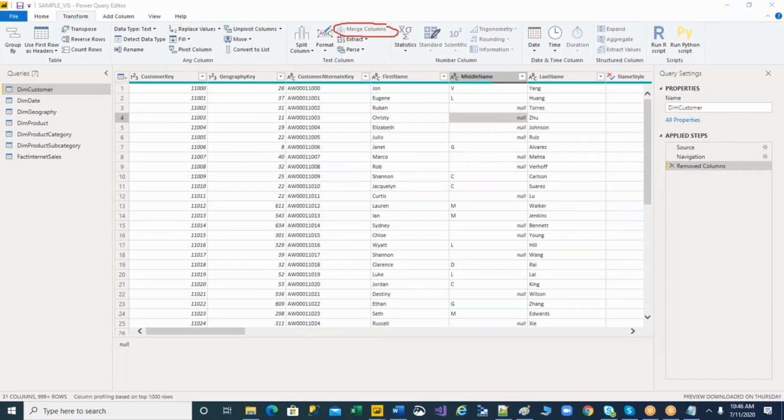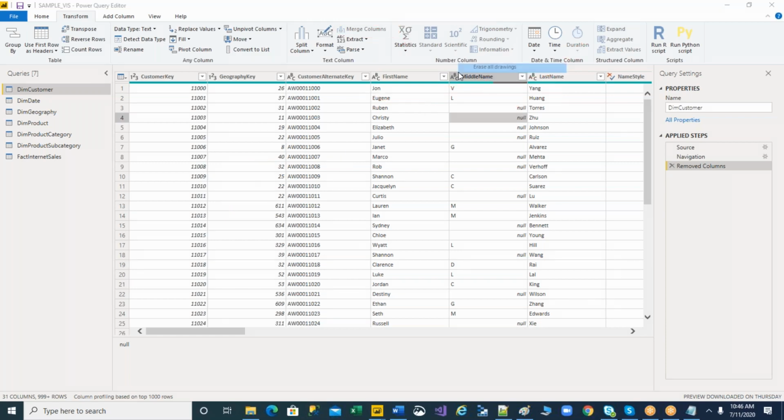Merge means, we have seen join. Suppose I have a requirement: I want to display on the report the full name of the customer. But in the table, you have first name, middle name, and last name. So when I say full name, the combination of these three things is treated as a full name. To implement this requirement, you need to apply a transformation. What is the transformation? You are going to apply a merge column transformation.